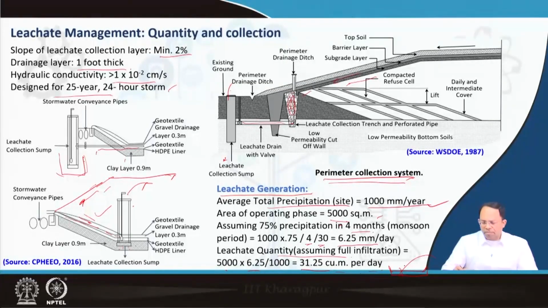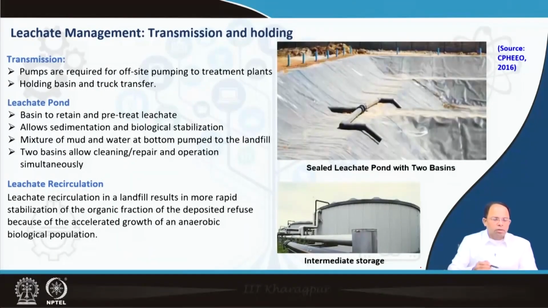Based on all this, we can decide what the storage volume of a leachate pond or a leachate collection area should be. Of course, leachate has to be held for some time before it is transmitted. So for transmission and holding, we create these leachate ponds. These are sealed ponds, as you can see.